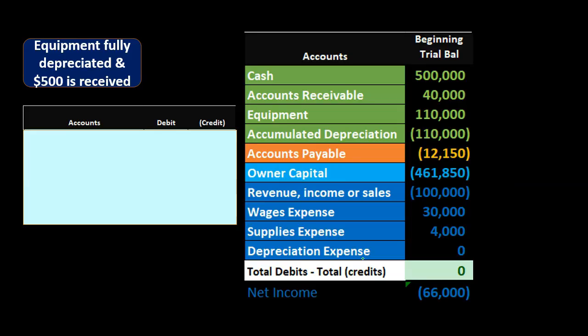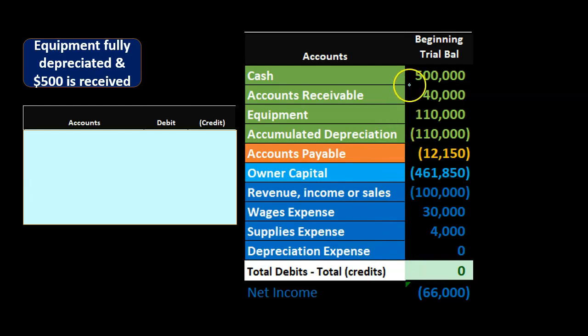In our example here, we're talking about a fixed asset that is fully depreciated. We can see it on the trial balance, and I do recommend that you always have a trial balance in front of you, even if it's not the trial balance for the problem you're working on, just so you can see what the equipment is, what the accumulated depreciation is, and the depreciation accounts, and have some idea of whether they're debit or credit accounts and how to remove them.